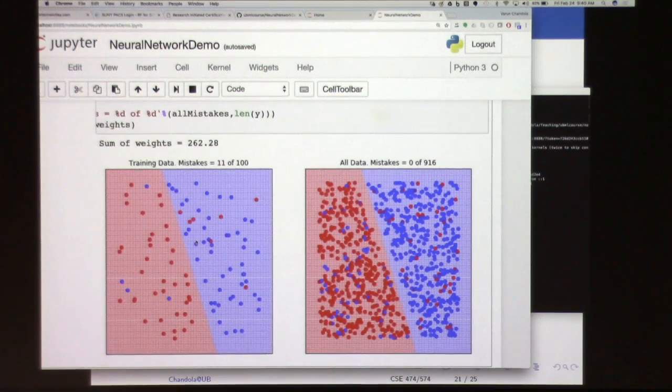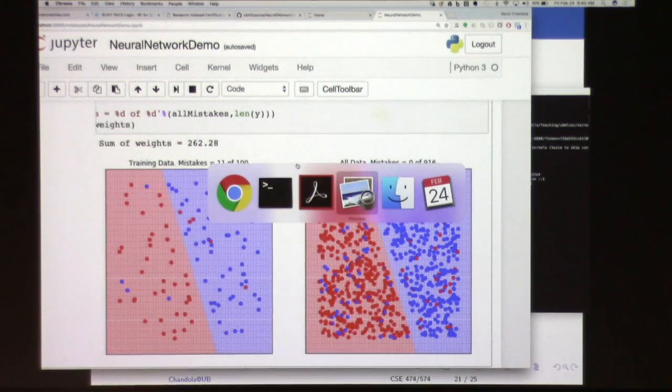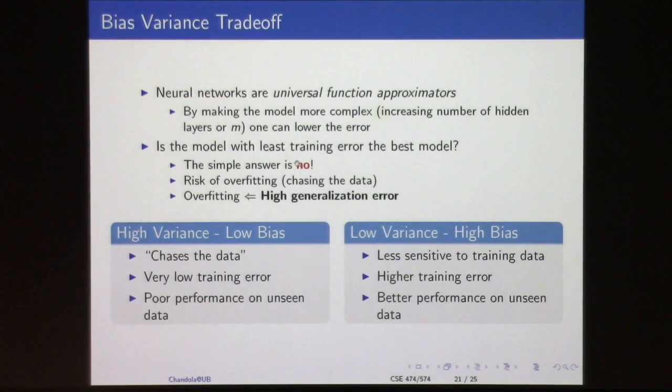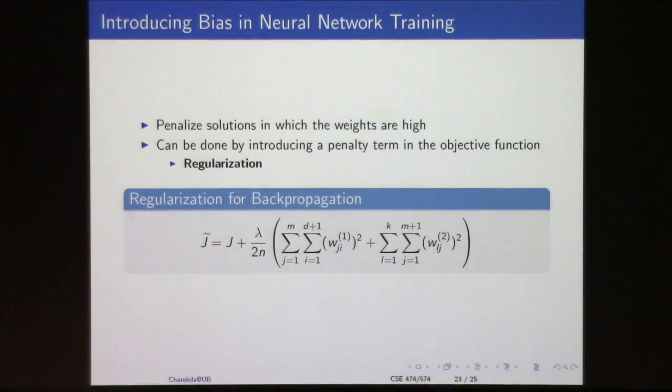All right. Now, in different machine learning algorithms, there are different ways to control the regularization. In the context of neural networks, the way we do it, and the way this algorithm would have done it inside, is by changing our objective function a little bit, and you will see that in your assignment as well. Instead of the usual J that we have seen, we add this other term as well. If you look at it carefully, all it is doing is summing up the squared values of all your weights. It's just adding them up, right?